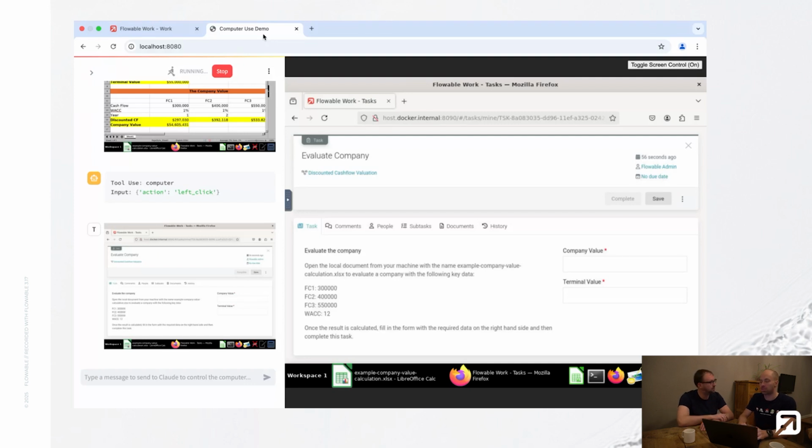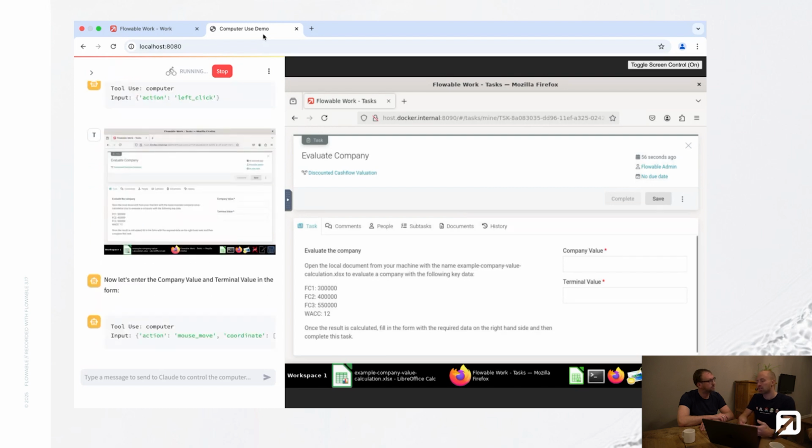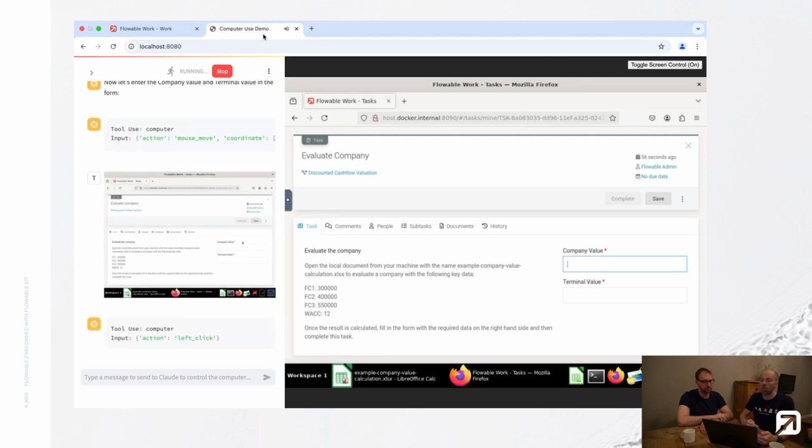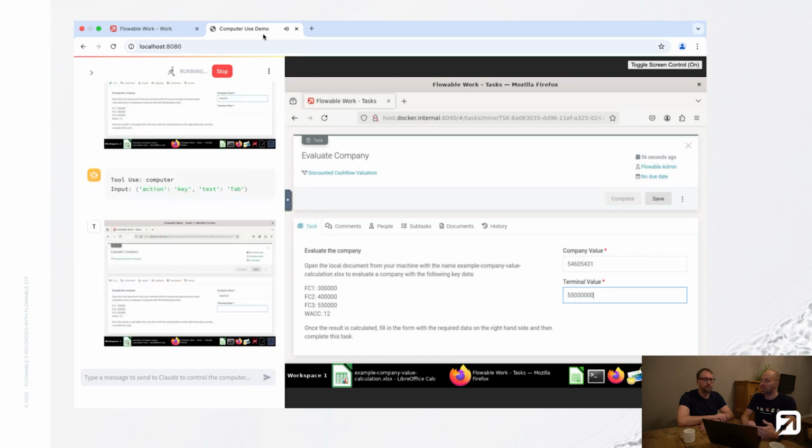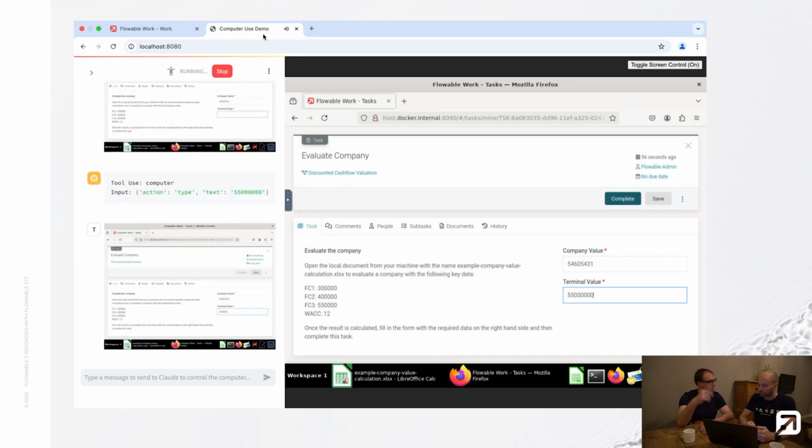Now, it's waiting? Now, it is actually waiting. That could be caused, for example, by our conversation getting longer and longer, so the processing from the AI also takes longer and longer. Is it always resending the whole context? It's resending most of the context. So all the text is sent every single time: all the user messages, responses, and so on, since it needs to know what my overall goal was. While the screenshots, not all of them are sent. I think only three, but you can configure the amount. That is already a lot, but sometimes it also needs to know, I can go back to Flowable Work, for example.